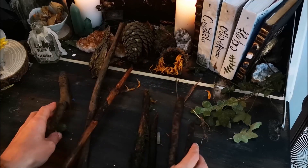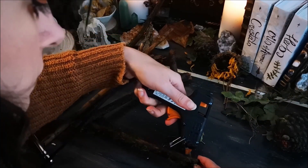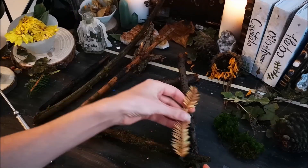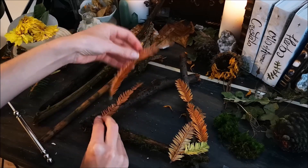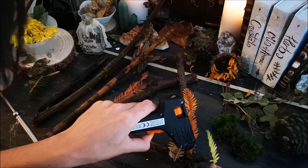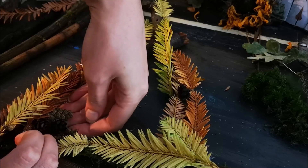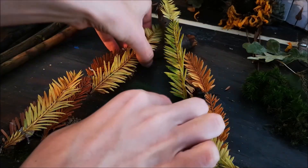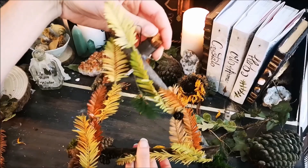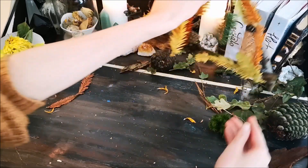My first step was creating the shape of the wreath. The first shape was a triangular shape using three sticks, which I then glue-gunned together. Once this was dry, I built up leaves around it and just experimented with where they fell. I really liked the idea of filling this wreath with beautiful leaves I'd found, and I love the idea of layers. Once these were done, I added little fir cones around it. I also wanted something hanging in the centre, so I used a little bit of see-through wire to tie around it, and then it hung beautifully in the middle. Don't forget to add a loop so it can hang up later.